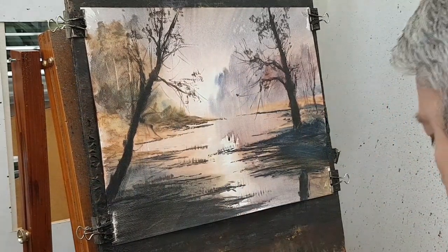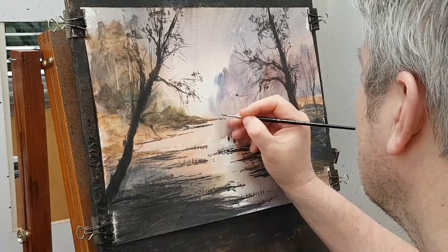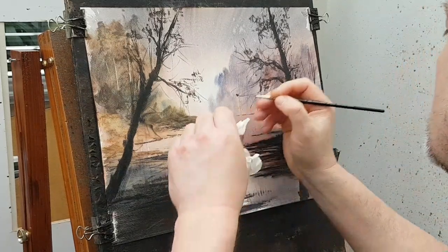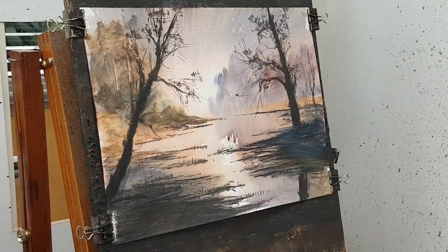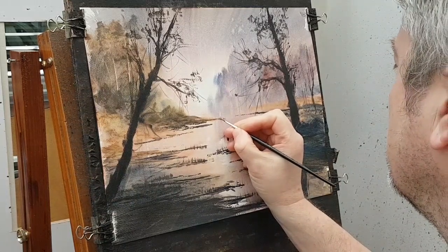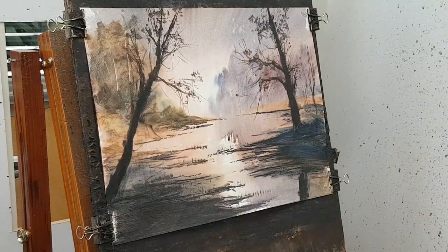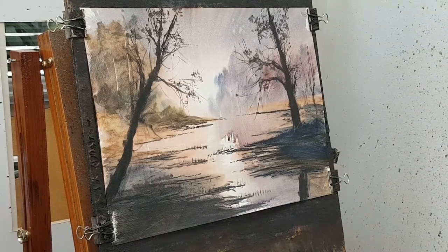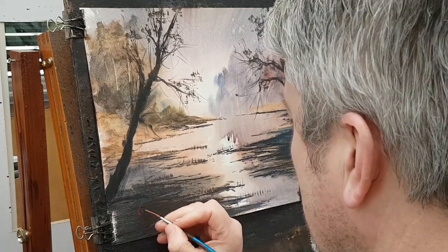It's a shame that's not just a little bit darker, because otherwise it would have stood out a bit better. I'm just doing a hint of a reflection down there. You can only just about see it. Just pop that along there, just to help it stand out a little bit more. Right, I think I'm going to leave it at that now. All I'm going to do is sign it down the bottom and call that one finished, I think.